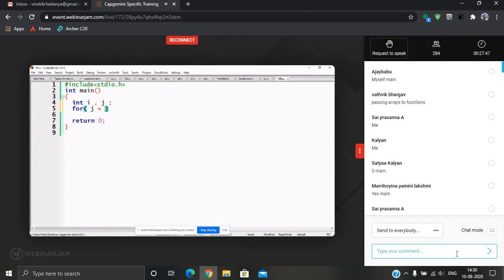So for 5, this one I'm going to run for 3 times. Okay, no problem. So inside this one I'm going to print. Let's print star. Just take this as simple. For i equal to 1, i less than or equal to 3, i plus plus. Okay, for inside for.